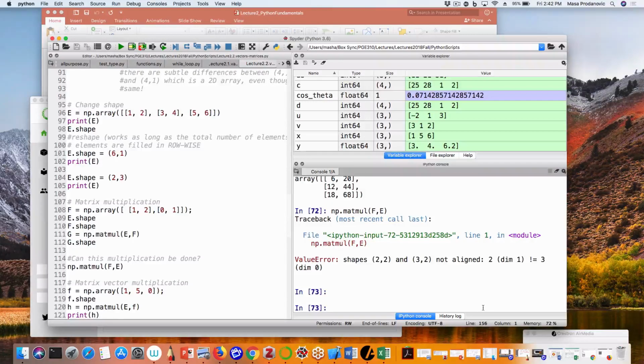It's looking for this dimension 1. Remember, that's actually the second dimension. There is dimension 0 and dimension 1. I start from 0 in Python. So this dimension 1 is 2, is different from dimension 0 in the second matrix, which is 3. So 2 is not equal to 3. So it's trying to tell you what's wrong, though most likely when you read this, you'll be like, say what? Okay? So you gotta get used to the error messages that come your way.